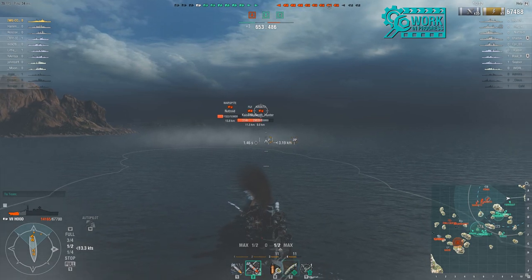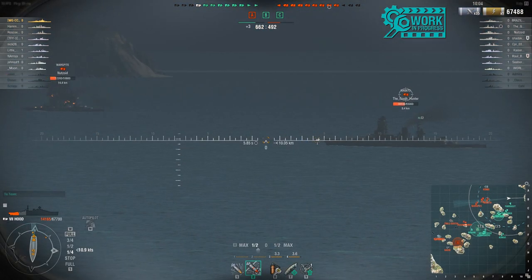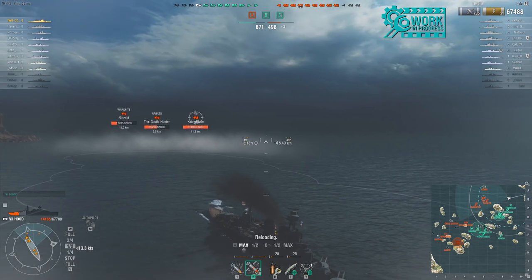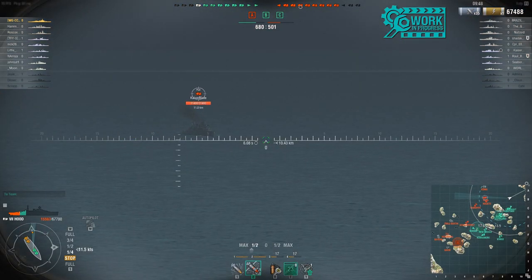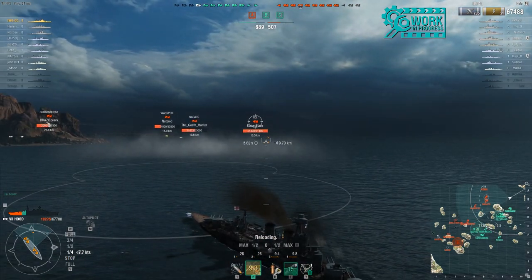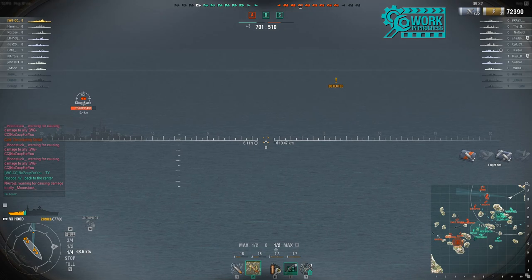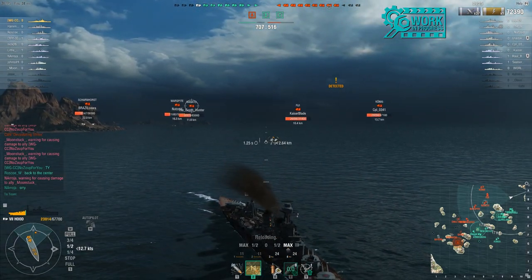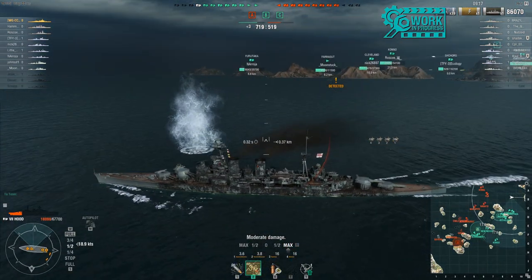I'm not going to say that the Hood is squishy, but she will definitely take some hard hits if you're not careful and show that very long broadside. Another thing you need to know about the Hood: her AA is not that good. Now, unique to battleships, she has defensive fire — that's actually pretty cool. Even with defensive fire, her AA just isn't that great. However, if you've got torpedo bombers inbound, you can at least disrupt their formation and the torpedo spreads are going to fire wide. That's a nice touch, and with your quick speed and decent turning, you'll probably be able to avoid most of them so long as you're up against tier 7 aircraft carriers. If you're going up against more formidable aircraft carriers and get uptiered to the max, your AA is pretty much going to be useless.